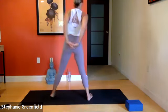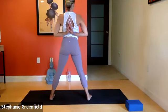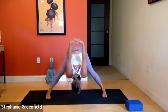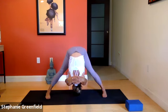And then let's come into an arm bind. So bring the hands, you can either interlace the fingertips, grab opposite elbow, or maybe take reverse namaste. Whatever helps you get the most open, whatever is the most comfortable. Take an inhale, lead with the heart. And then as you exhale, come back down into your fold. A strap is fantastic, or a towel, anything you have to elongate the arms and get more out of the shoulders.